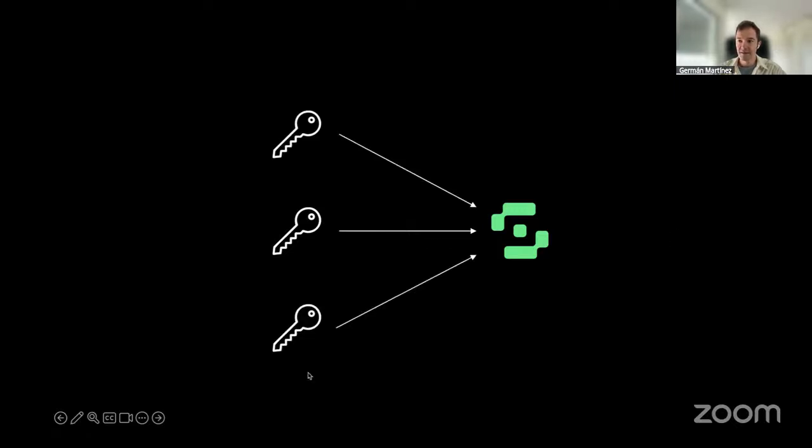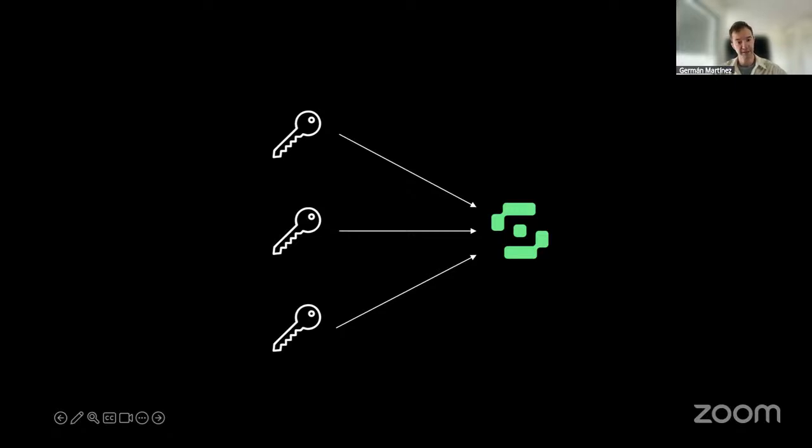So let's start. If you have heard of Safe, Safe is a smart account that allows you to access the funds stored in the Safe smart contract with a private key or different private keys. One of the main features is that Safe is a multi-signature account, so you may have one or multiple of them.